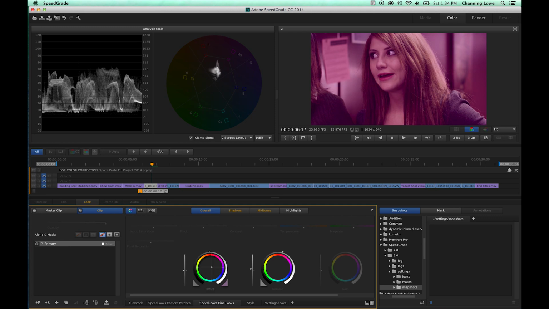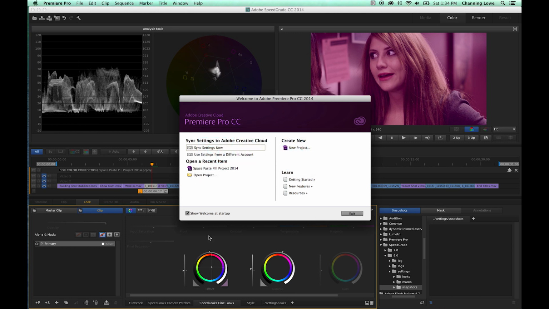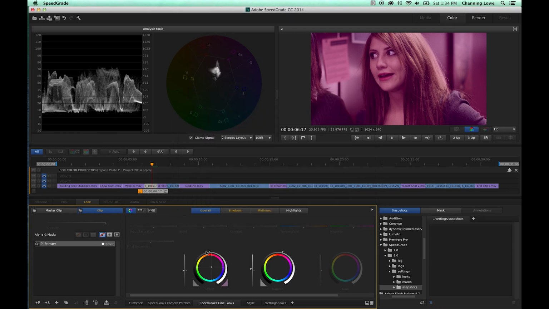The way this wheel works is, if you look at your vector scope, you can really tell here. This is your vector scope. Your waveform is mainly for brightness levels, for tonality, and then your vector scope is for colors.